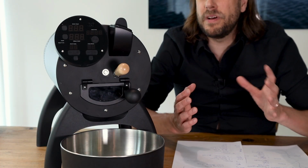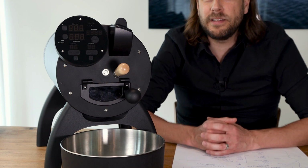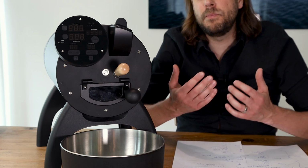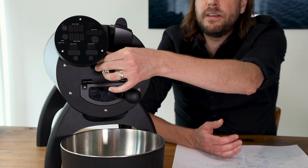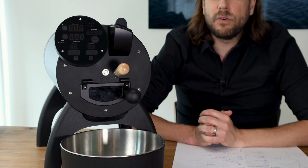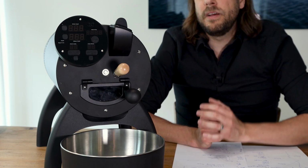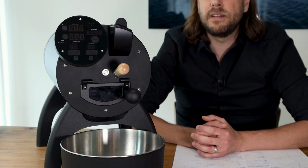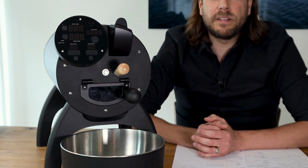Aillio has two ways of measuring the temperature. One that they invented and introduced, which is a really nice feature. It's called the IBTS, so infrared beam temperature sensor. And the infrared beam temperature sensor is located here, back of the panel, and then it's measuring from the outside to the inside. So when the roaster is in preheat phase, it's measuring the drum temperature. When the roaster is roasting, then it's measuring the surface, the temperature of the beans. It's a nice feature because it's a very fast and precise way of measuring the temperature.